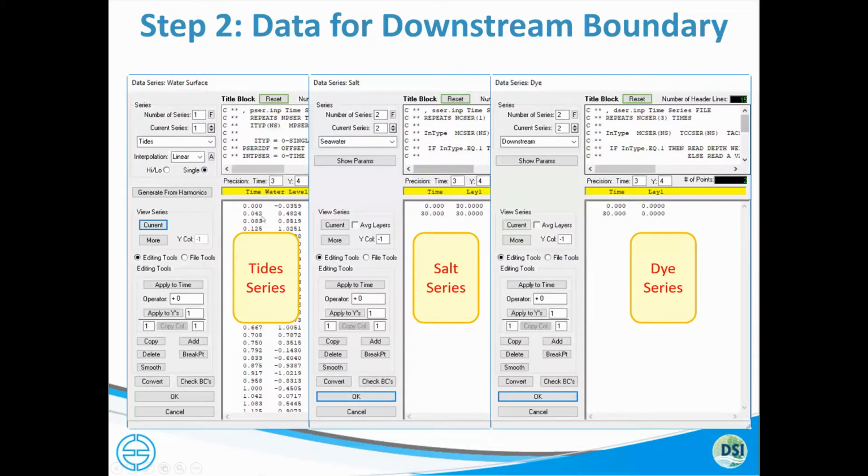So that's the water levels that we're applying to the downstream boundary. Here's the salt series. As you can see, it's a constant 30 parts per thousand for a 30-day period. And then the dye over on this side is 0 concentration.